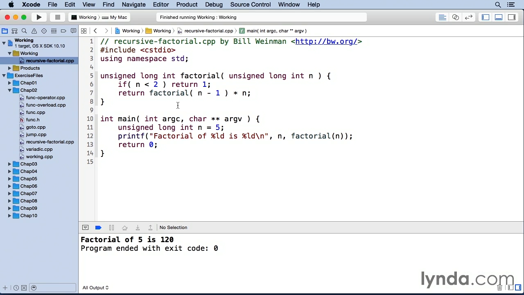And in fact, even with a factorial, the recursive factorial function is a standard way of demonstrating recursion in programming, and yet a loop is a more efficient way to do this. And so I'm going to leave it as an assignment for you to create a factorial function that uses a loop instead of recursion, and feel free to contact me on Twitter at Bill Weinman with your result.